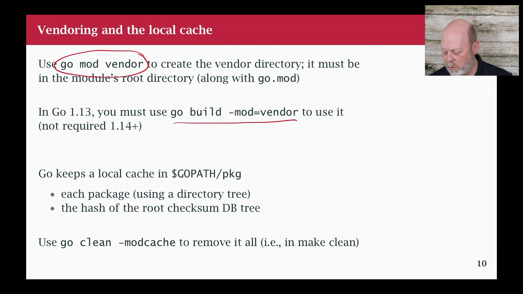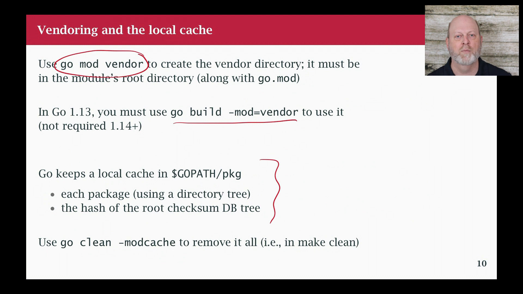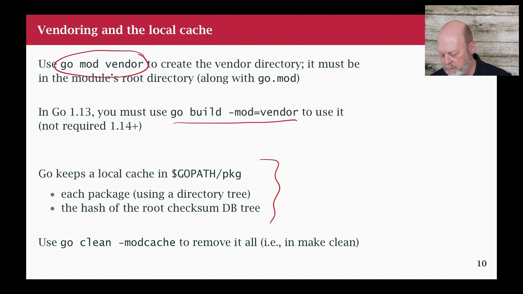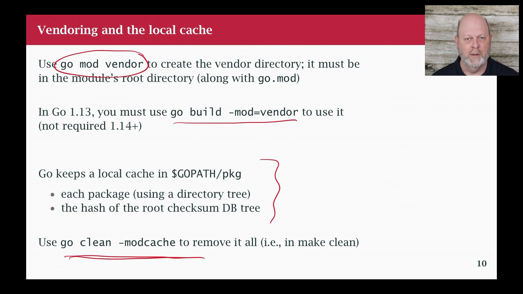With Go modules you don't have to have your GoPath set and have all your projects under GoPath. But if you don't set GoPath, Go will still pick a place and put some things there. One of the things it puts there is the module cache of all the stuff you've downloaded to build various projects. You can clean it if there's a reason to empty it out because something's gotten screwed up. Of course, you'll then need to do go gets to get all that stuff again in order to build your software.